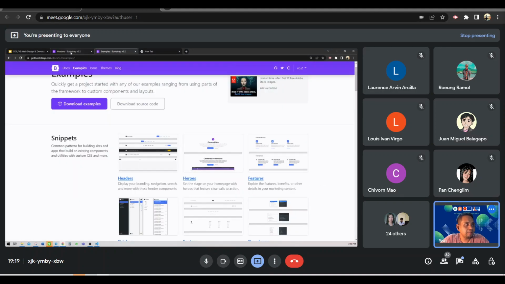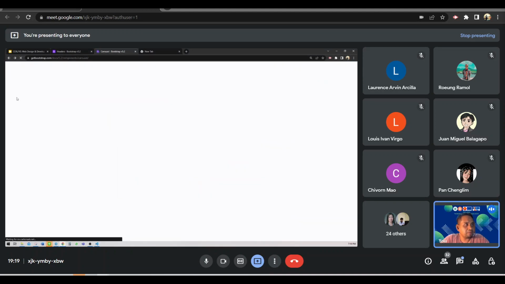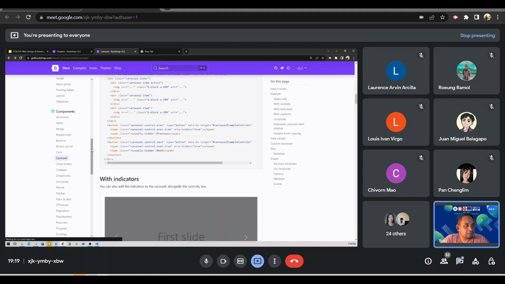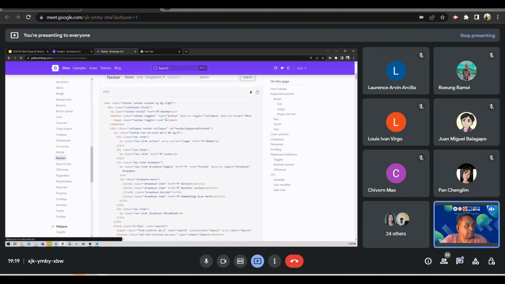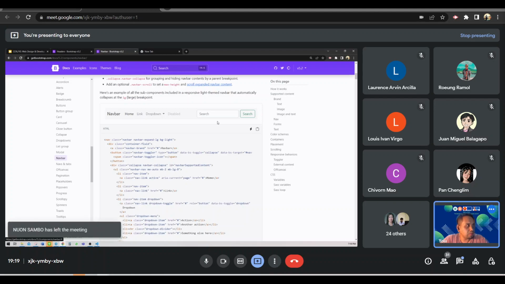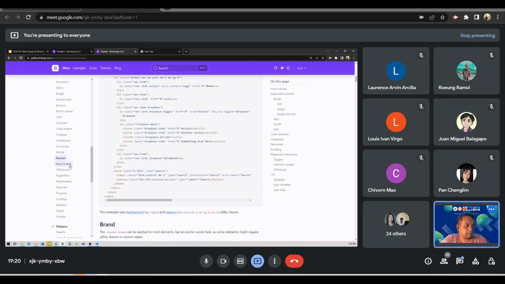From the documents, like here, navbar, right? So you can easily navigate and use this code, change it to your design and take it for your design. This is a navbar.